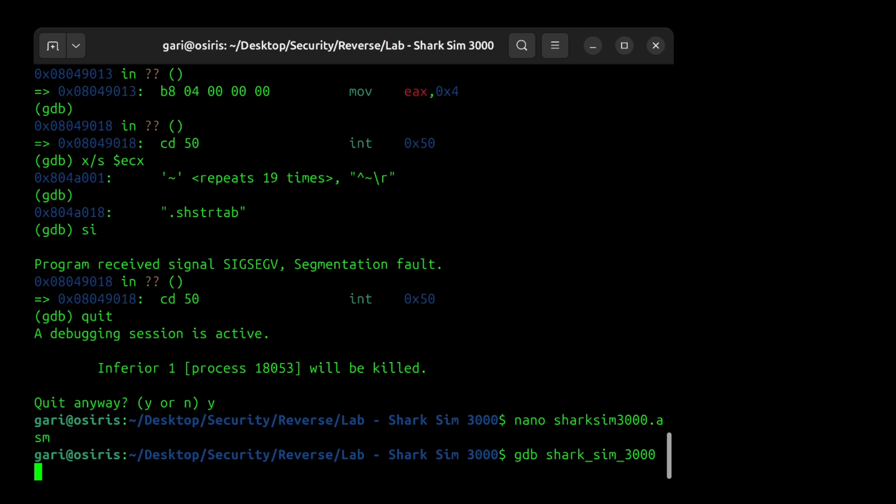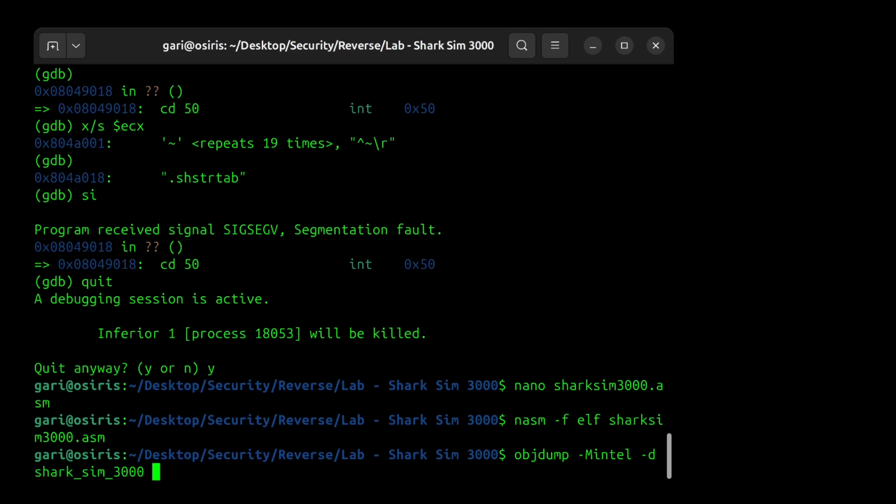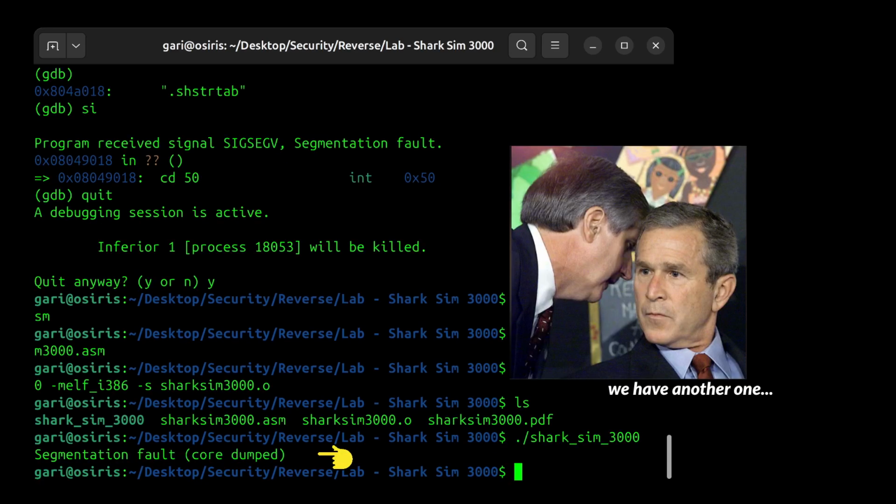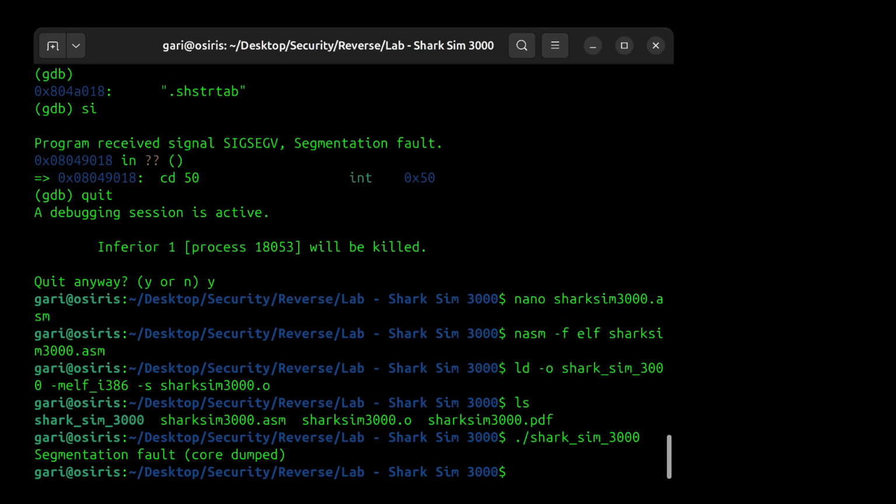We build and link the program again, and let's run it again. We have another segmentation fault.